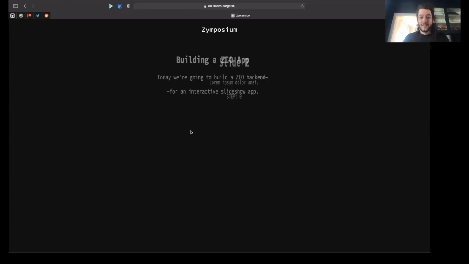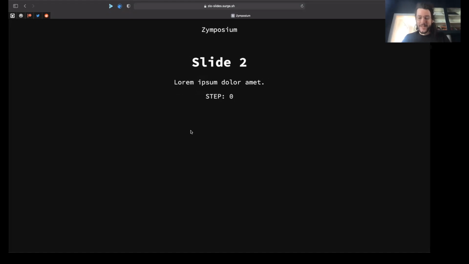And then if I go to the next slide, slide 2, lorem ipsum dolorem et, we can see that the content deteriorates in quality into Latin. But here's the step I'm on. It's not being used to animate anything except for just showing the current step. Does everyone see lucky step 13? 13. Okay, so that's one thing.